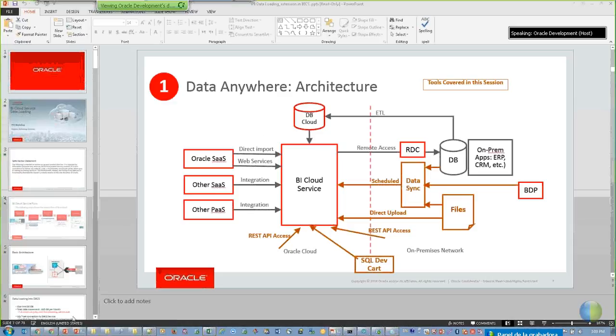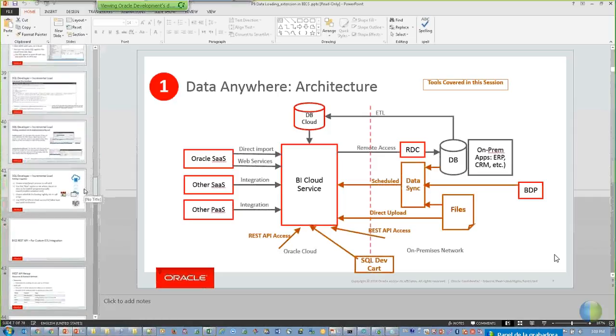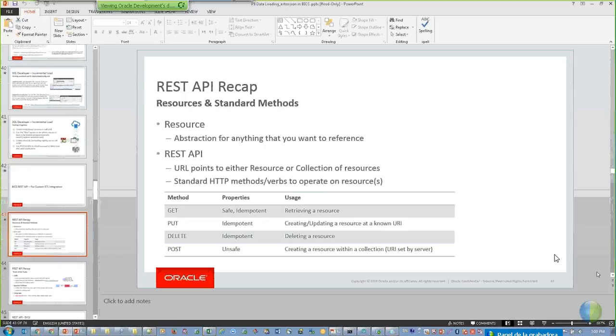Let's go to slide 43. So I think I explained. Please describe to me what your question is on that particular slide.